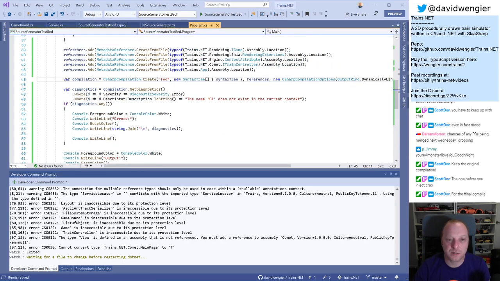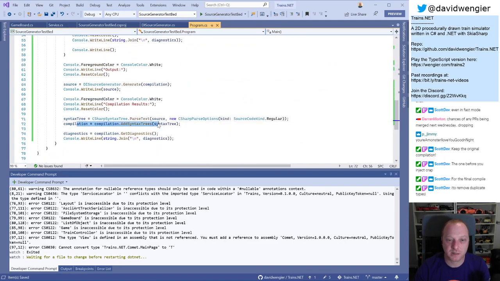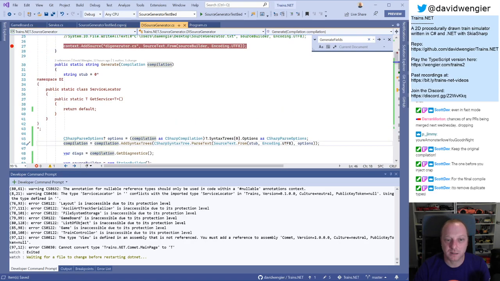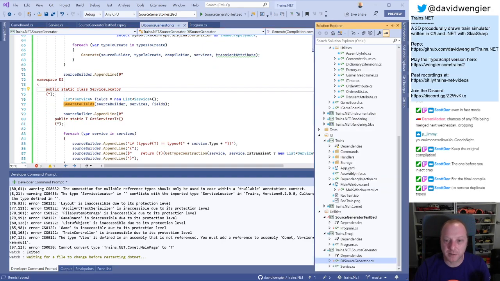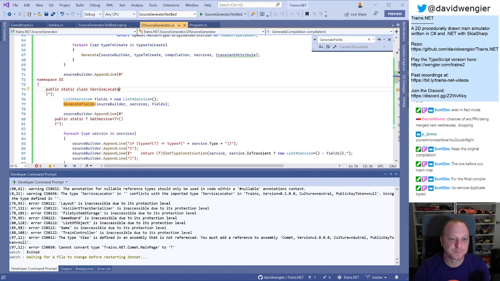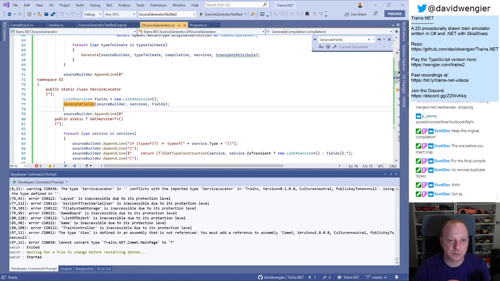Yeah, so this compilation is just got this in it. Then we call a source generator, and then this adds it in to remove the duplicate types. No, that's not it. So this compilation that adds in the stub, this never goes anywhere. It doesn't escape this method. Like, this is immutable, right? So it's not the same one. So that's cool. This is saying it's duplicate because I'm generating a class here, but I've got the source generator still referenced here. That's all. You can see because it says it's in trains. So we're all good.